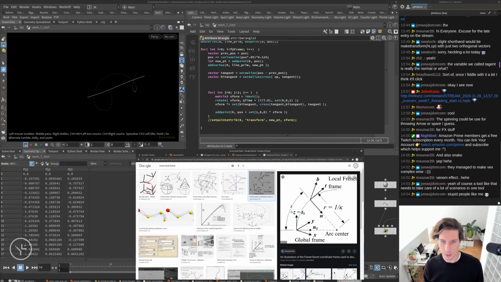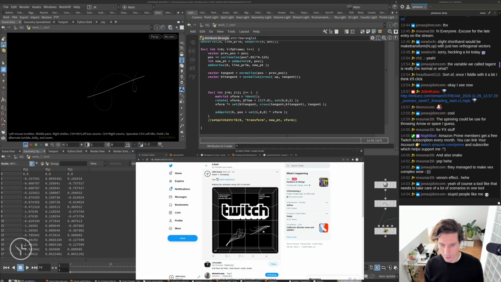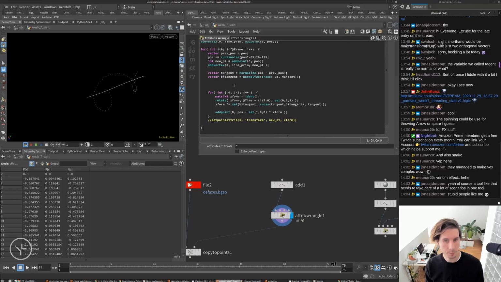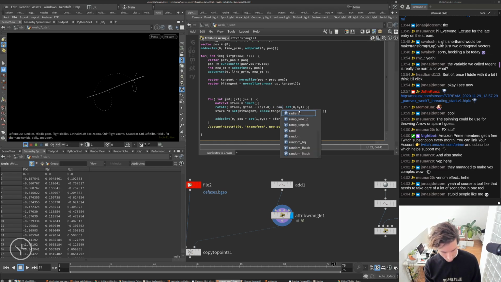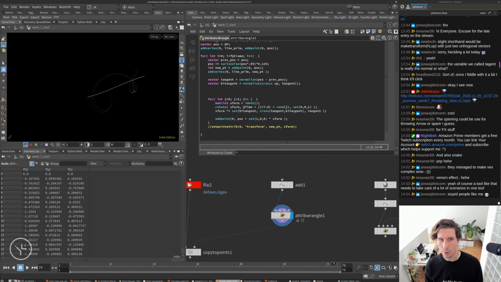Or again, what these points are eventually going to be is individual threads. So by default, we were just using i, which is each step of the curve, to increment our rotation. But we could add a random number that's generated using j, or this thread. This is kind of your thread ID.